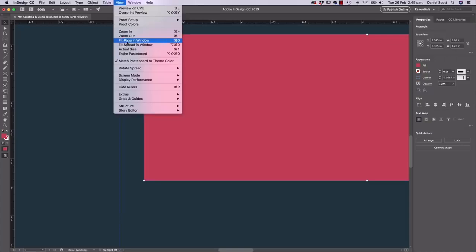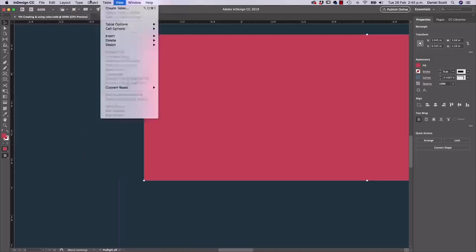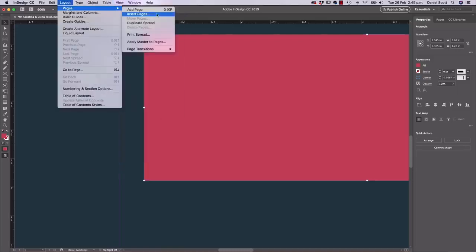All right, let's go back to View, and we're gonna go to Fit Page in Window. On my shortcuts, I'm not gonna do too many, but if you find you're doing the same thing over and over, like Object, Transform, Move, or Arrange, Send to Back, you can see they all have shortcuts on them. Mine are specifically showing for a Mac, but if you have a look through your menus, you'll see that lots of them have your particular computer's version of it, okay?